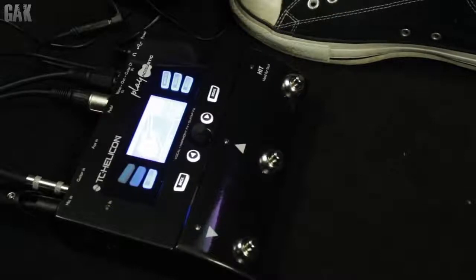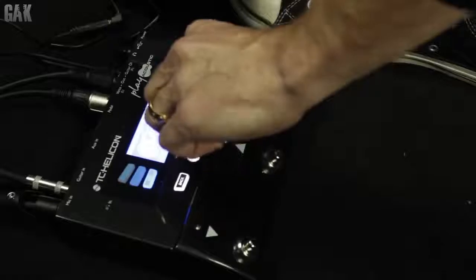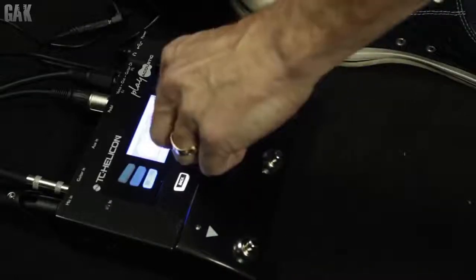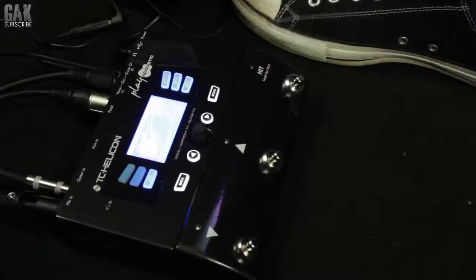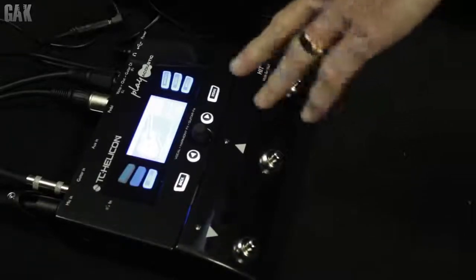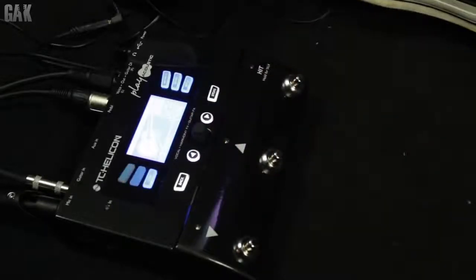Let's hear what it sounds like turned off. On. It's a lovely sound. There's some editing you can do. You can add some bottom end, top end, and there's a couple more screens that allow you to flip the phase if you're feeding back, and there's a notch filter, etc.